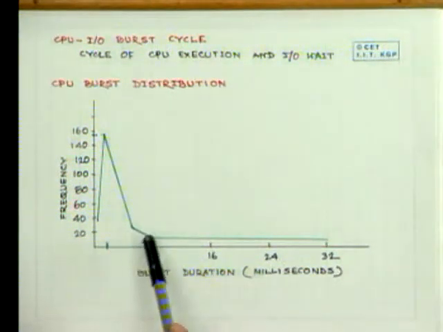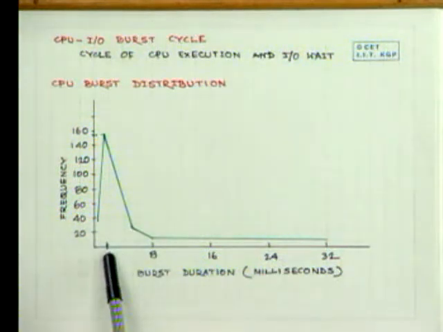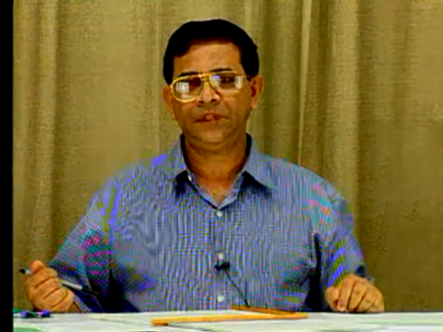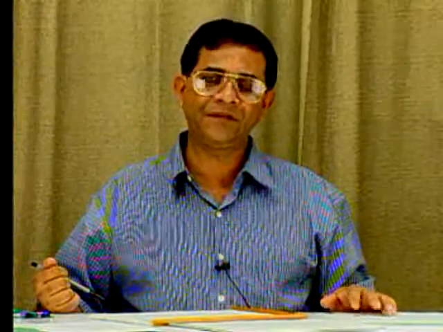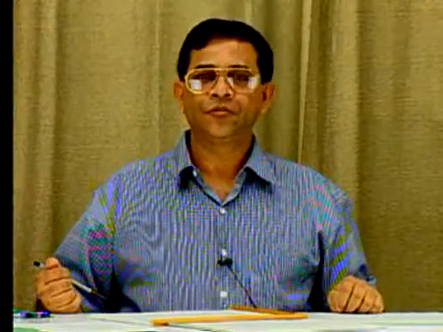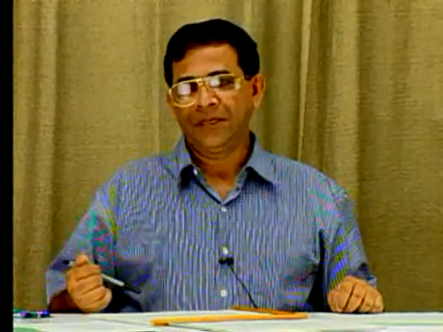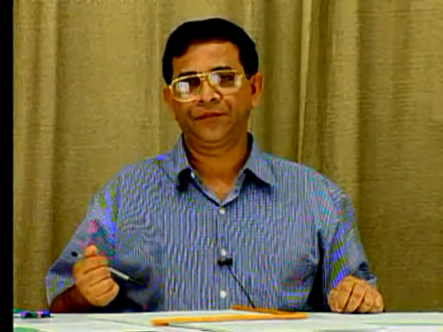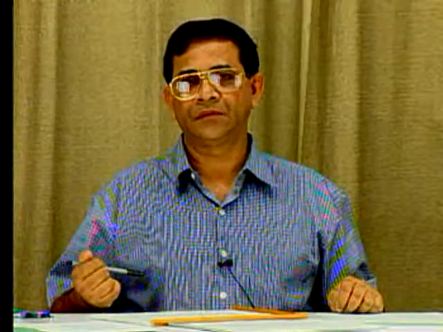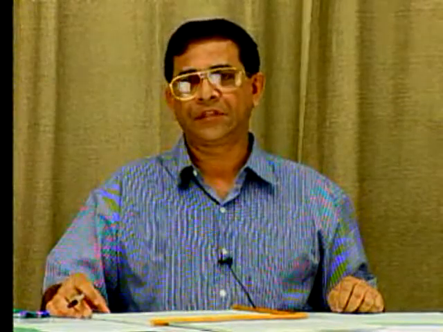It's obtained more or less. I should say that this may not be exactly the nature for all the processes, but this is more or less a representative graph which helps in determining what should be the policy of that algorithm for selecting a process that will be executed in the CPU the next instant of time.